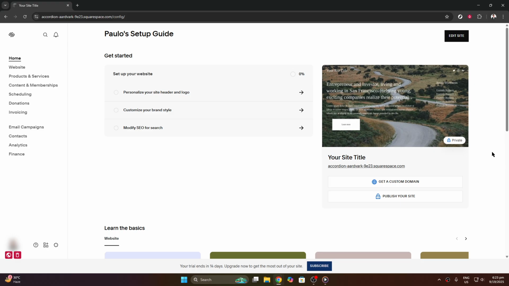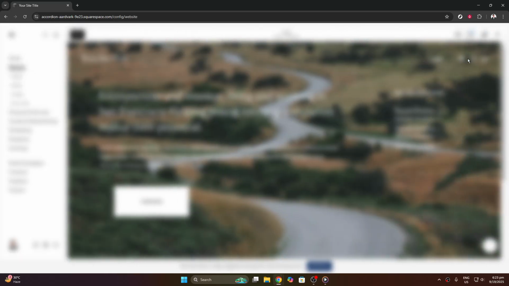First, you're going to want to navigate to the Squarespace homepage. This is your central hub for all site management and is the jumping off point for any edits you wish to make. Once you're on the homepage, locate and click on the edit button. This action takes you into the editing mode where you can work freely on making changes to your website's design and layout.